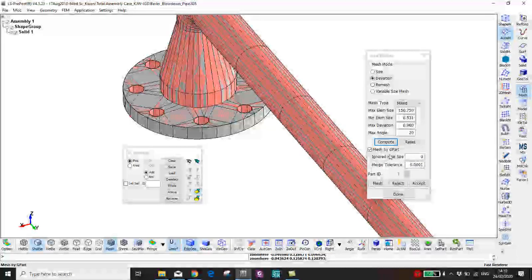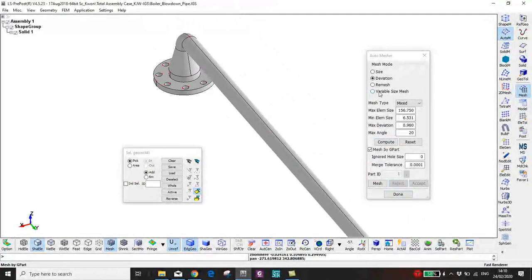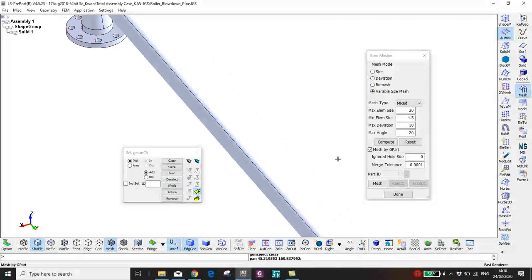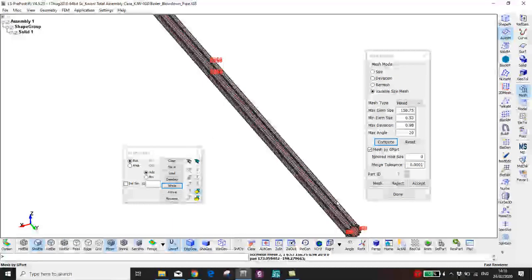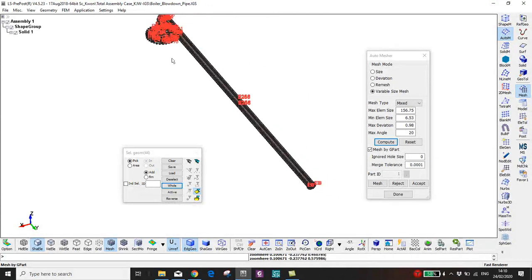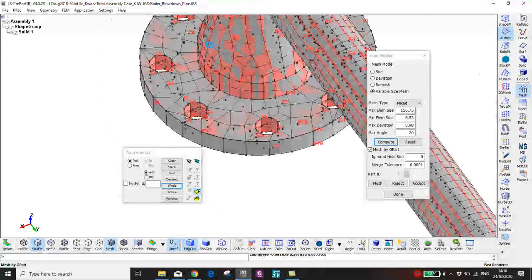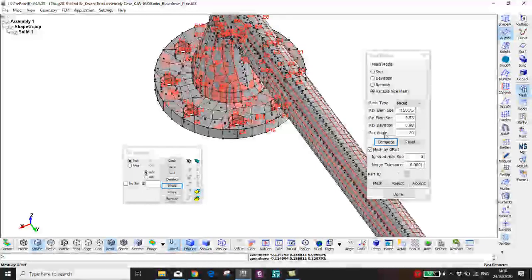I want to recheck this and try the variable size mesh. I click on Active again, then Compute and Mesh. Now we can see our mesh sizing is better than before, and the elements are better than the previous one.